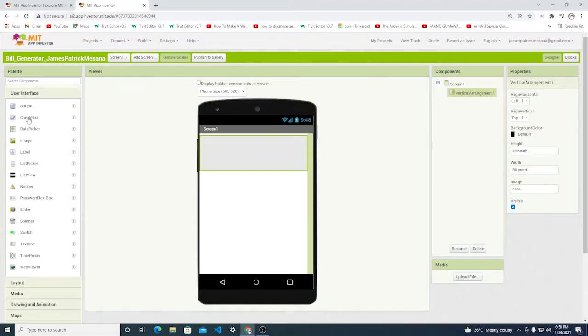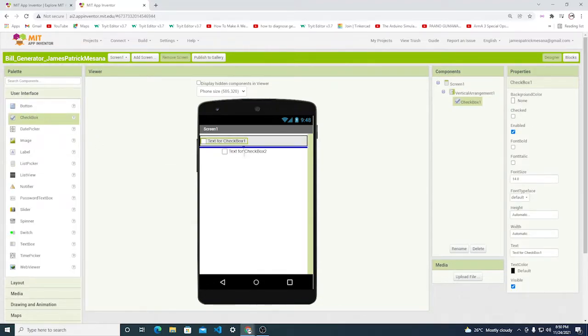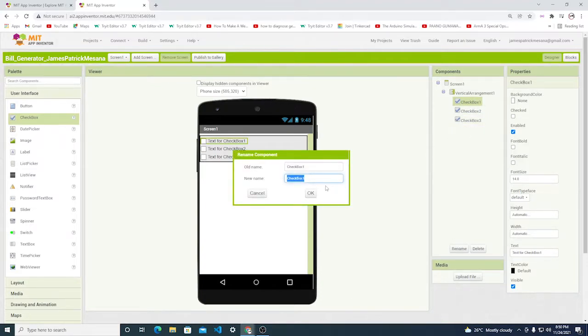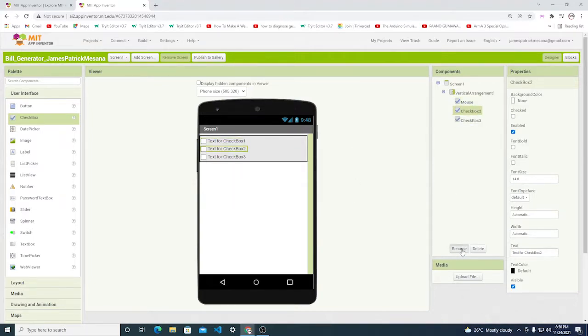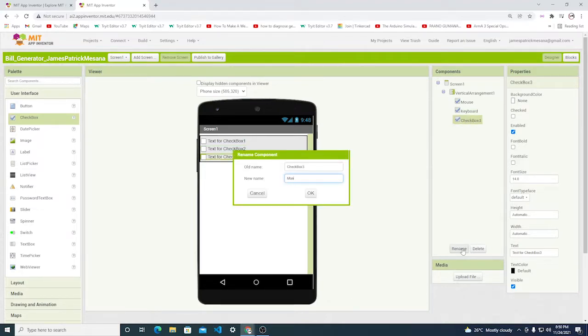And then, add po tayo ng tatlong checkbox. So, 1, 2, 3. Okay? And then, itong tatlong checkbox is lagyan natin ng value. Okay? So, mag-rename muna tayo sa kanyang components para hindi tayo malito. So, i-click lang yung checkbox. Click rename. So, for example, we have the mouse. Okay? Another one is keyboard. So, ito yung mga product natin na dapat magkaroon ng calculation. Another one is monitor.